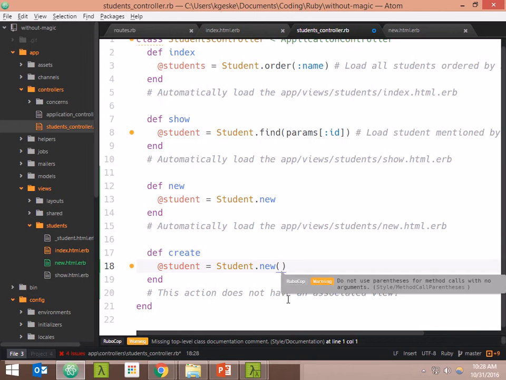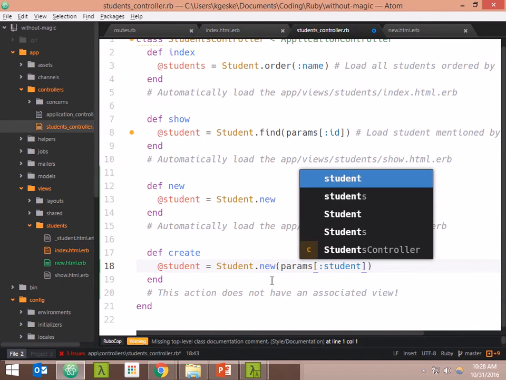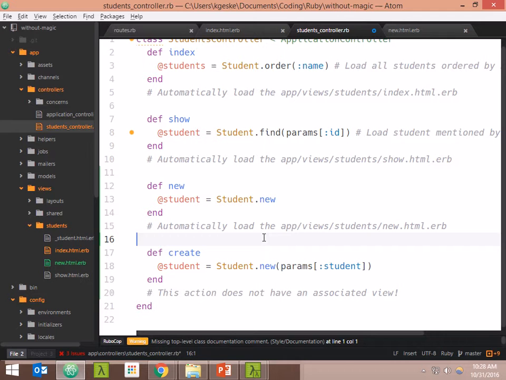In the early days of Rails, we would just say params[:student] and be done with it. We can't do that anymore because there was a type of attack on Rails applications called mass assignment attacks, where people could create their own forms on their own machines, submit those to a Rails application, and add any parameter of a student that they wanted.